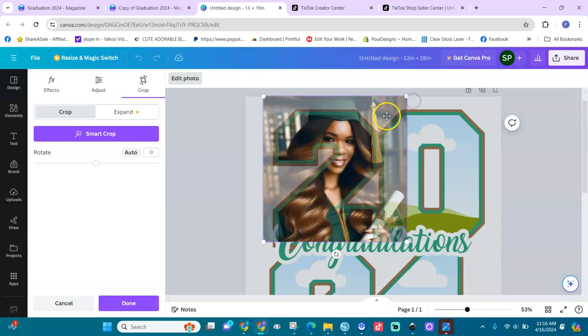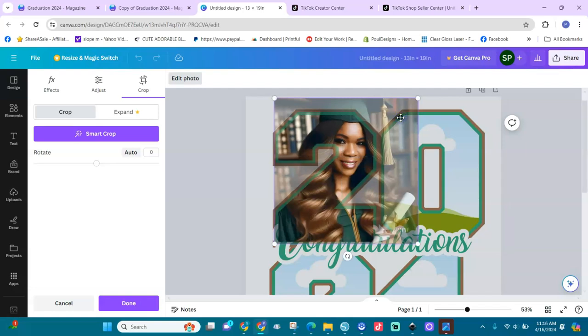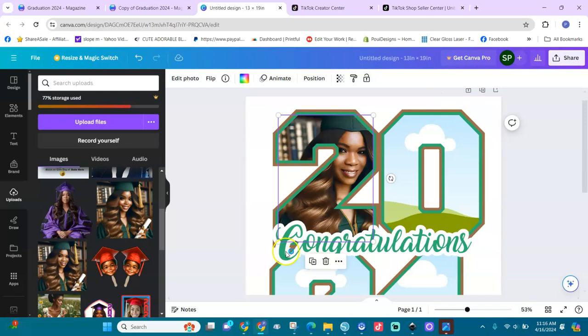You see that? You make it bigger and then you move your image. And now my face is shown. And I can even put it a little bit down. Make sure that your picture is bigger than the frame, okay? And then I drag it like this, and then I click. And then you see my face is shown now.